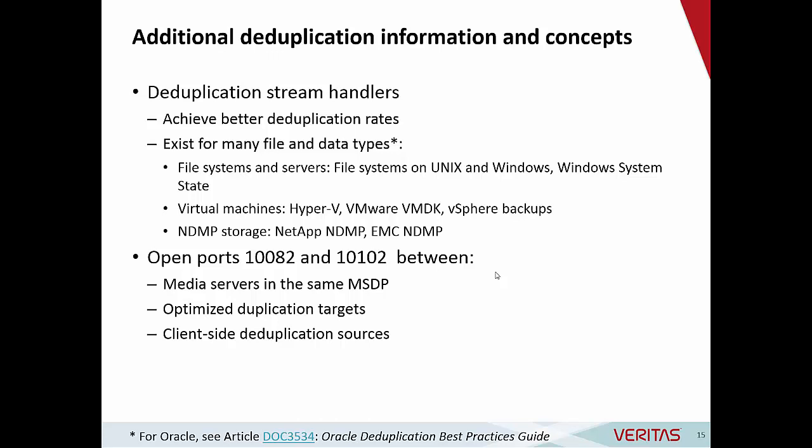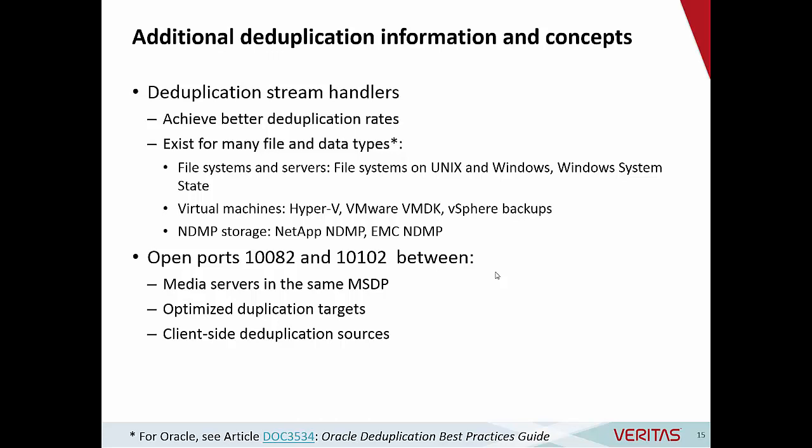What's going on here is some intelligence. Veritas has an advantage over other vendors in that the data is passing through our processors at every point from end to end. And so the whole data stream, file boundaries, file and metadata is all visible to our processes. And so if there is a possibility along the way to improve dedupe rates by processing the data differently, that's what a stream handler will do.